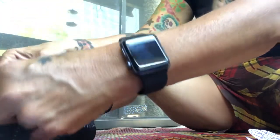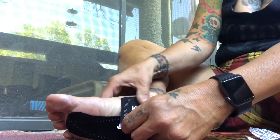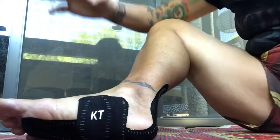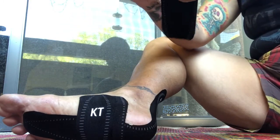With the next piece now, you're gonna overlap 50% of the first piece like so. I overlapped half of that piece, and then again, you really stretch it, pull it up under your arch, and then run it to the other side and peel it off. And the last piece, you're going to do the exact same thing, overlapping 50% of the middle piece.